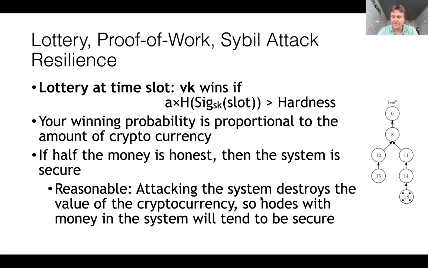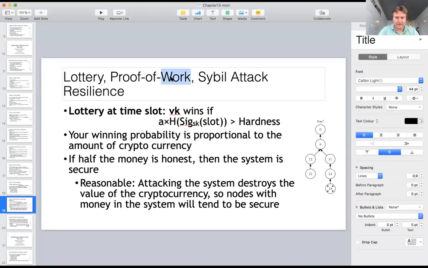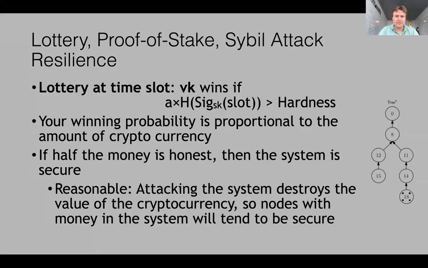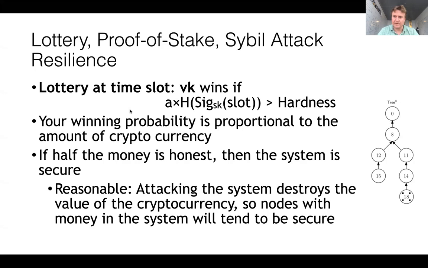Just make sure that it's run by the people that actually have an interest in having the system be honest. And then probably it's reasonable to assume that not more than half of the users of the system will break it, right? It's seldom that half of the people that have money in a bank turn up and then burn down the bank. We don't see that so much. Okay, so that's the proof of stake. That's too much of an eyesore, so I correct it now. There you go. Proof of stake and why Sybil attack resilient.